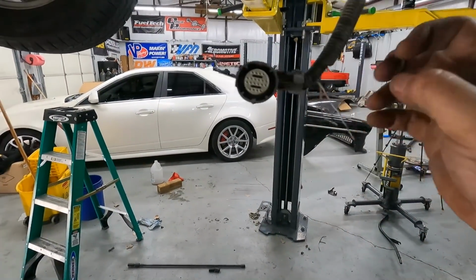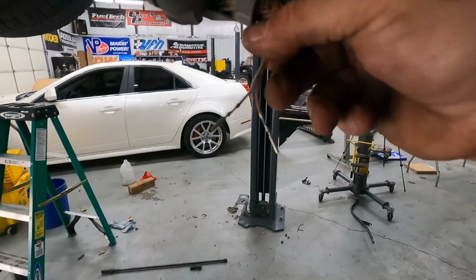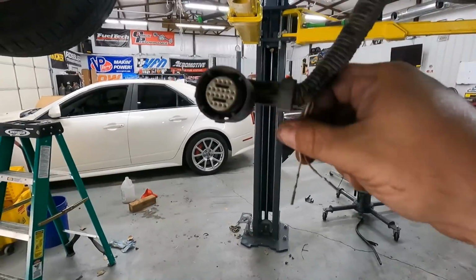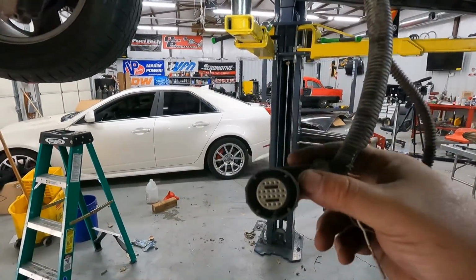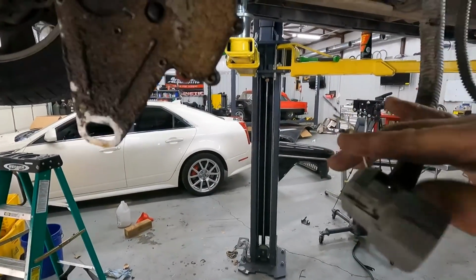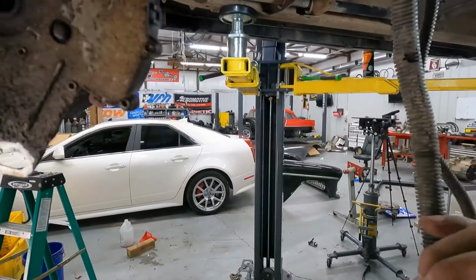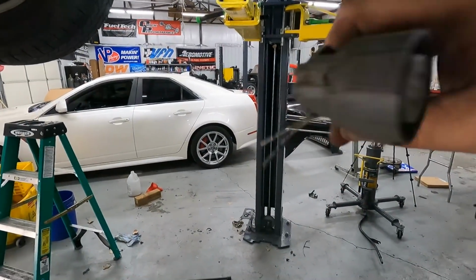It shows you exactly what to do, but in the end you're going to end up with two free wires, a tan black and a white. Those will not be used in the main harness, this plug right here that plugs into the side of the transmission. Instead, you'll be able to use these for the extra speed sensor. The 4L60 only uses one sensor, 4L80 uses two.